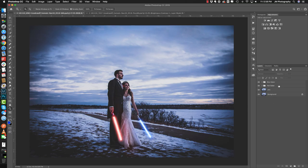I'm going to go through the red lightsaber effect that I did and then I'll show you some of the tweaks we had to do with the blue one afterwards. The main thing you want to do with any picture before you start editing in your lightsabers is you want to clean it up. We started off with a couple lights, a bench, some stuff in the background and a bit of a tree in the corner, and I've already cleaned all of that up.